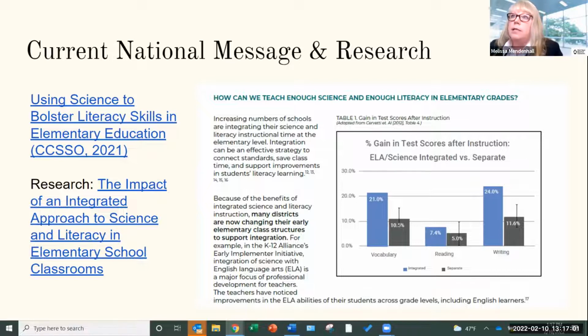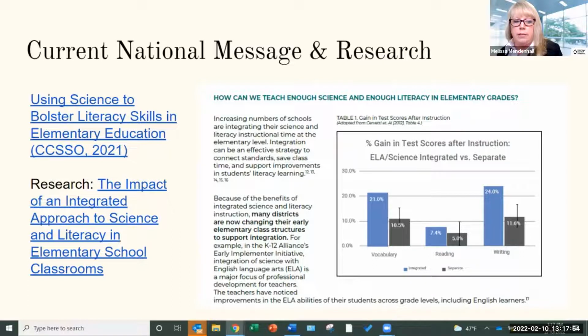And if we're thinking about this idea of we have so many multilingual learners, and that's one of the biggest growing groups that we have in education right now. This idea of how can we support language acquisition, this idea of their vocabulary increasing, really is saying, when we look at integrated literacy in science, it's effective, it supports all students' vocabulary, but I think our multilingual learners really need that support. And some of our lower socioeconomic students just haven't had a chance to have different experiences where they might get this vocabulary. So you can read the research, but research is pointing towards, we need to think about how to really integrate authentic literacy and science together.